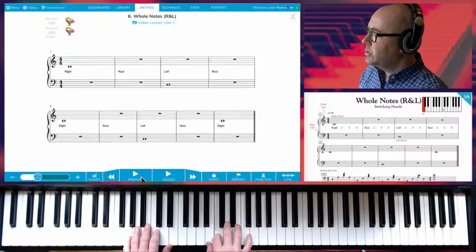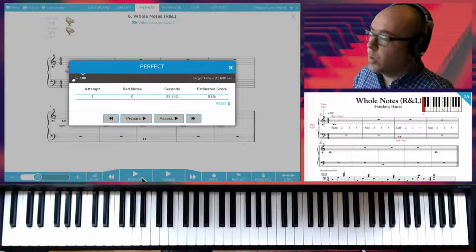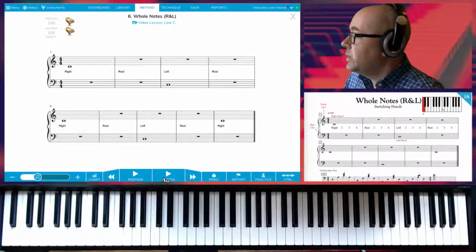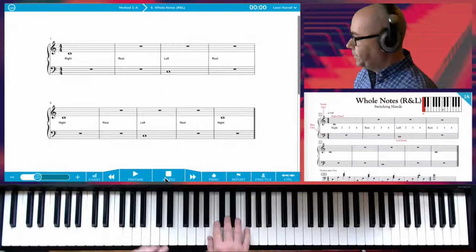And as soon as you hit the last note, it's going to calculate the score in prepare mode. Okay? So let's try that one again. Let's do it in assess mode this time. And it's going to be a hair bit faster than I did it. I think I counted that probably between 80 and 90 beats a minute. So here we go. Hands on the keyboard. Here we go. One, two, set, go.